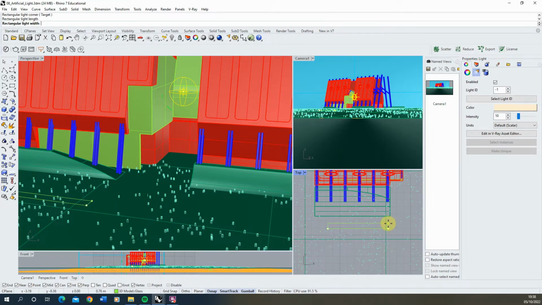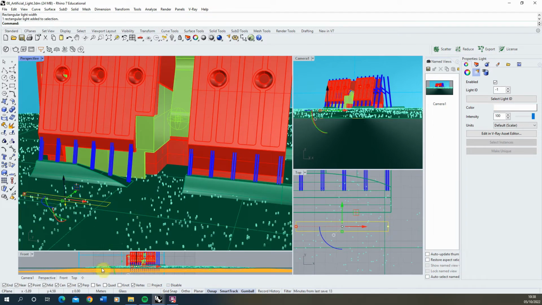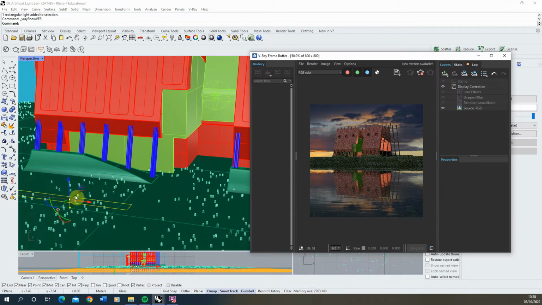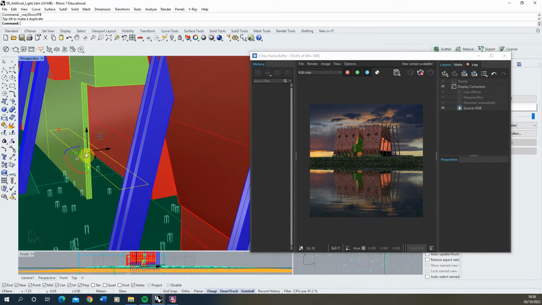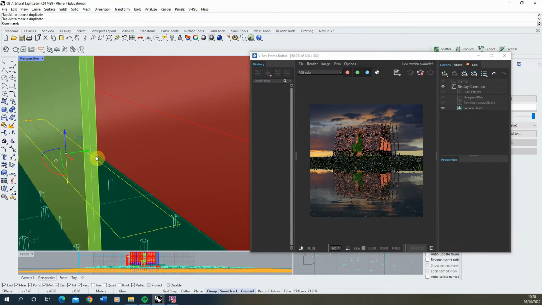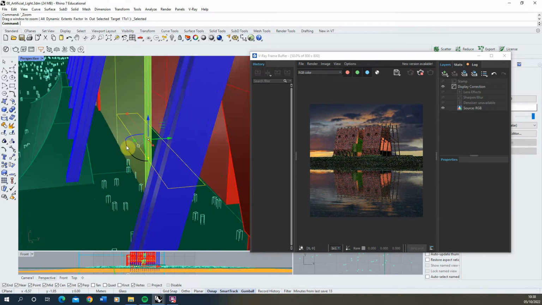And you can just draw this out just like you draw out any other rectangle or box shape in Rhino. Once we've made it, let's open up our frame buffer again, and we can now move it into location. We're just going to put it in this little corridor here, make sure we're zoom selected so we can see it clearly.